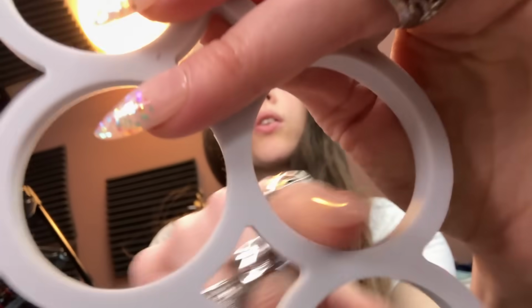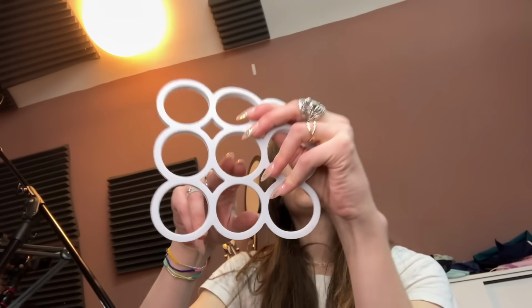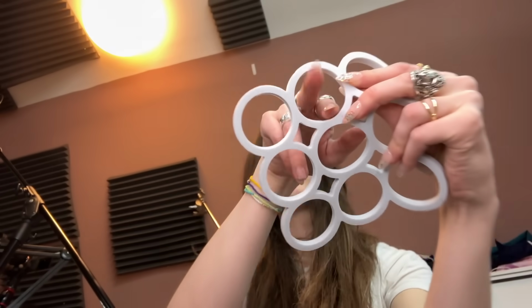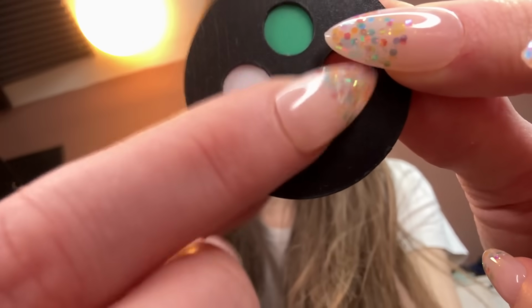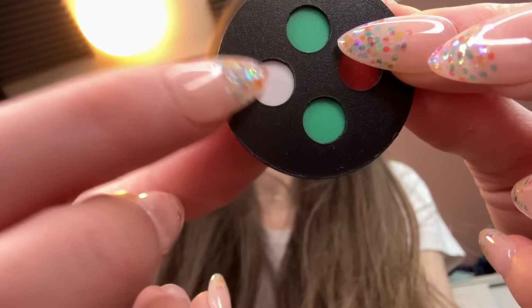Okay, alright, perfect. Now we're gonna go super slow. Just kidding. Okay, look through here. Okay, look here. Okay, look through this. Okay, excellent. Now I want you to tell me what is this color? Good, and what's this color? You're a smart ass. That's what you are. Smile. Ooh. Smile.